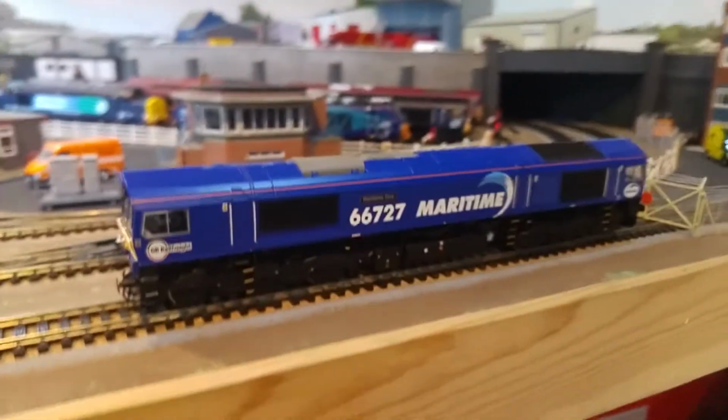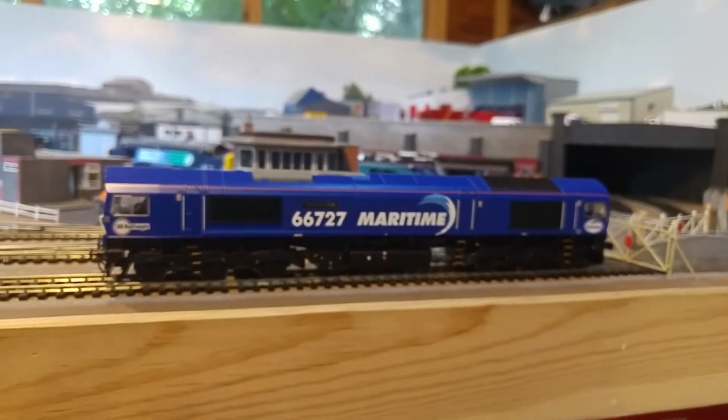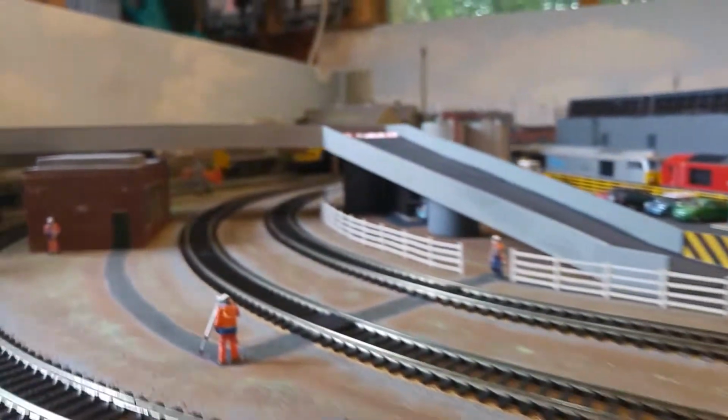Quite a nice loco, that one, I must admit. Do like the colour. And she's current. She's running around now. Maritime 1, that one is.